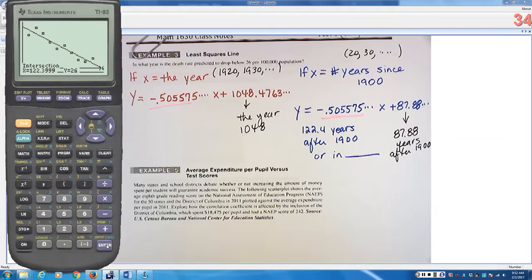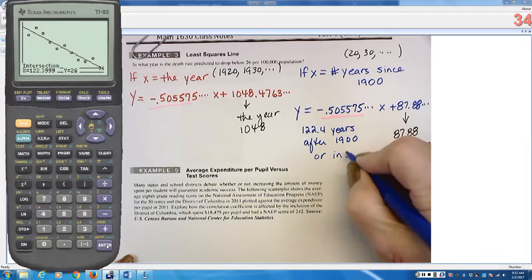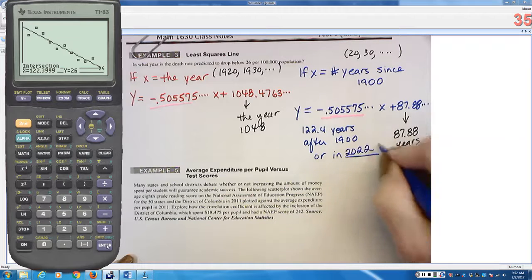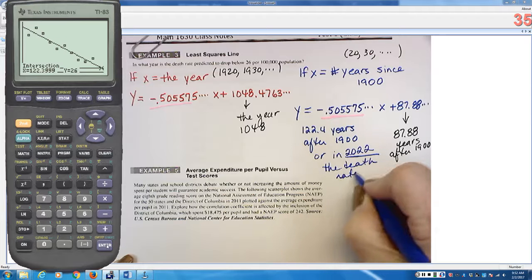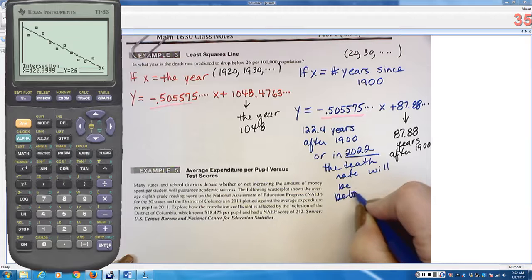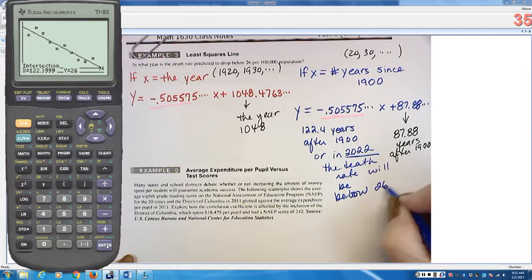What year is that? It's 2022, actually about halfway through, not quite halfway through 2022. So in 2022, the death rate will be below 26, or 26 per 100,000. Okay?